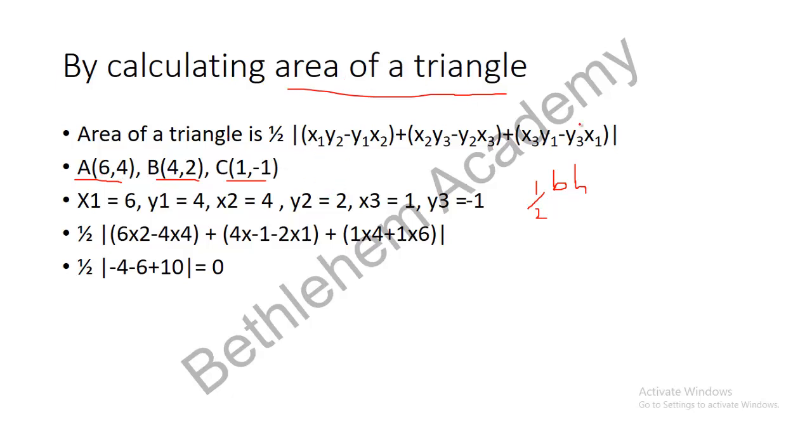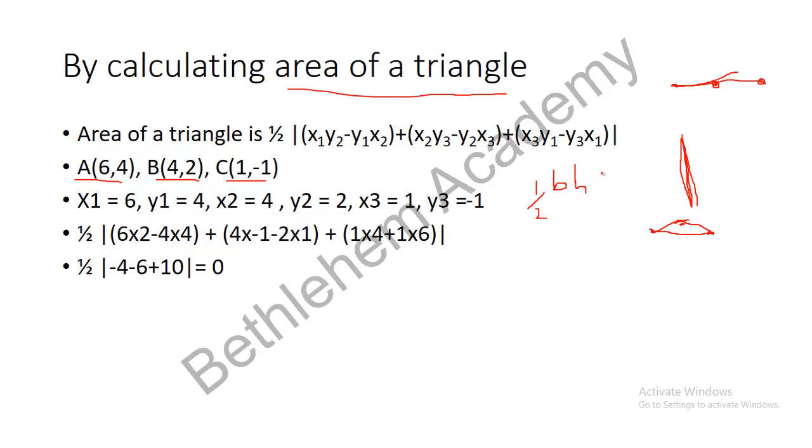The concept that we are going to use here is, for example, if 3 points are lying on the same straight line, so if these are the 3 points, A, and then B, and then C, lying on the same straight line, they can never form a triangle. It is not possible to form a triangle just using a straight line, isn't it? They can form a triangle if and only if they are not lying on the same straight line. That means the area of the triangle is 0 because there is no triangle being formed if the points are lying on the same straight line. So that is the concept that we are going to use.